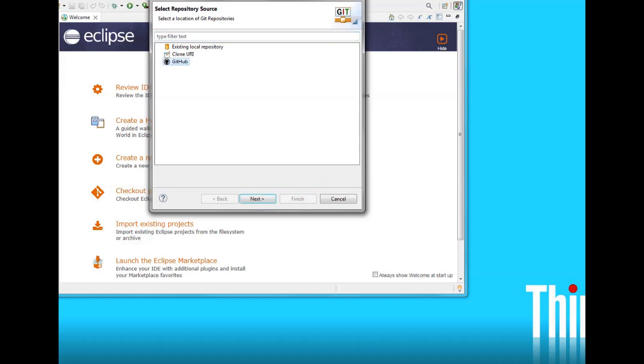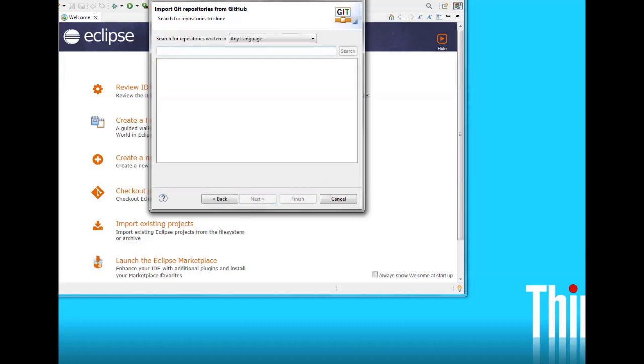GitHub, that's what I want. Search for repositories to clone. I have no idea.